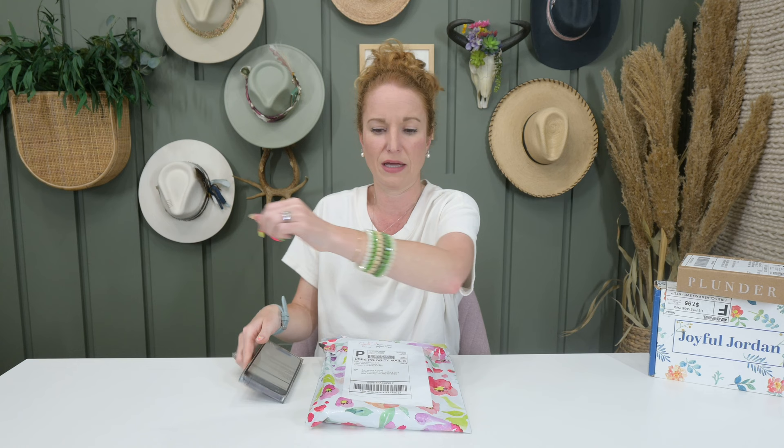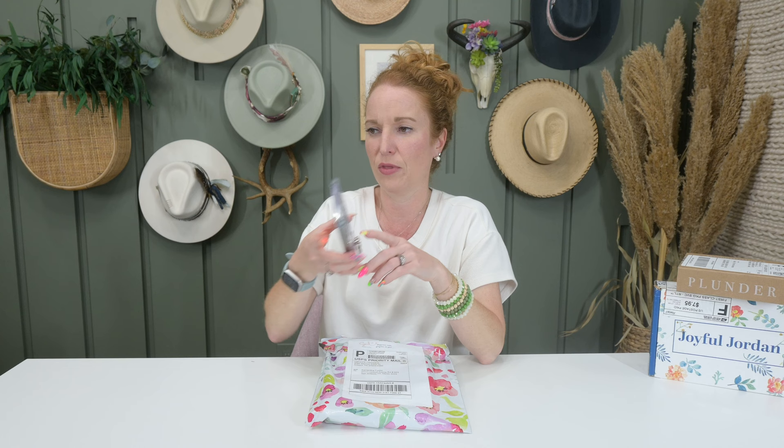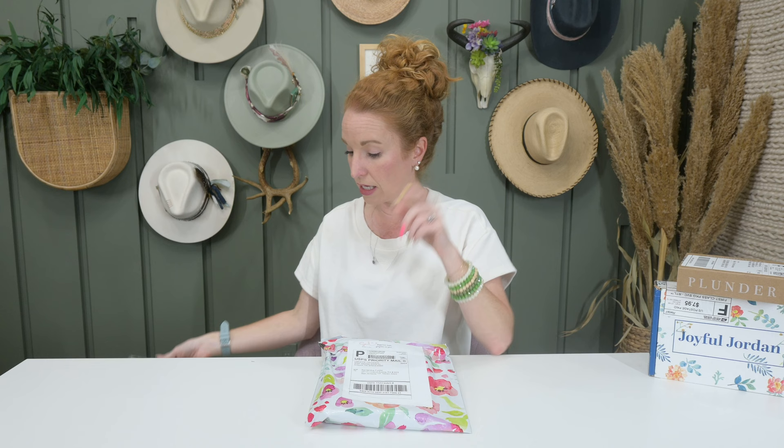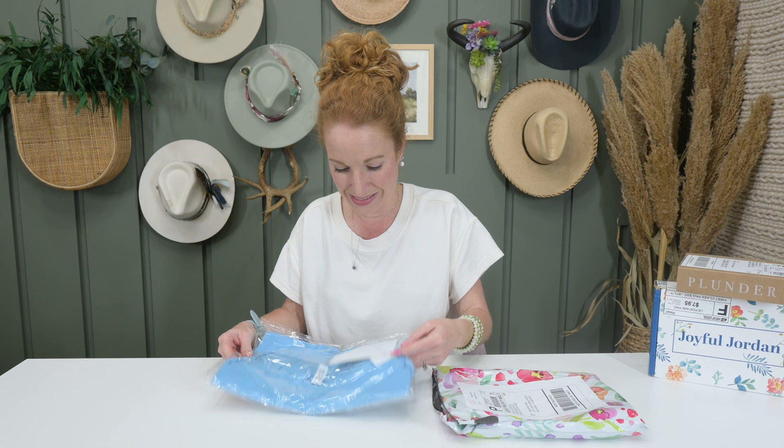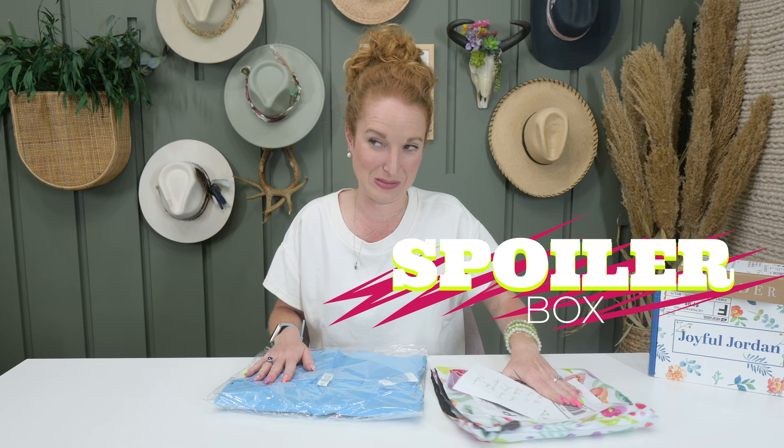They're all very affordable and packed full of great stuff, like bracelets and tote bags — little everyday items like bracelets you wear and enjoy for a time. T-shirts come in size small through 3XL, printed on Bella Canvas, and there is a free gift with every t-shirt. This month's design says 'I was made for sunny days.' It is a spoiler, but it gives you a great idea of what her t-shirts look like — simple and clean line designs.